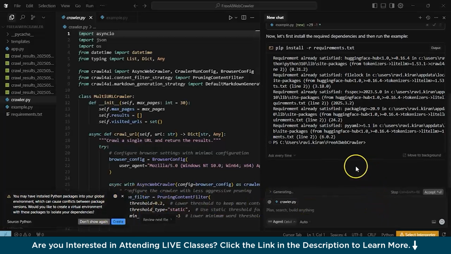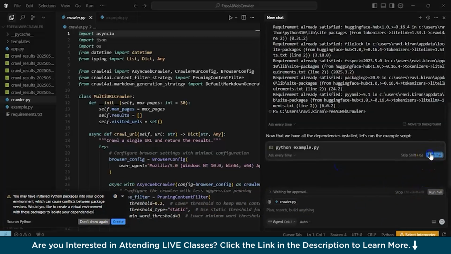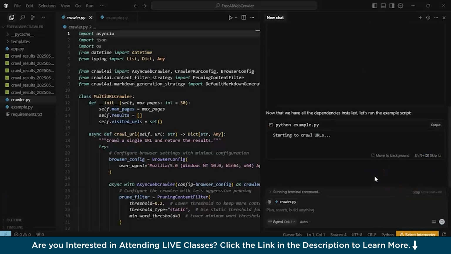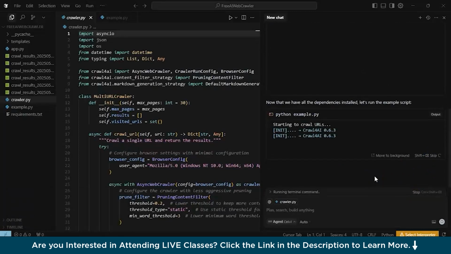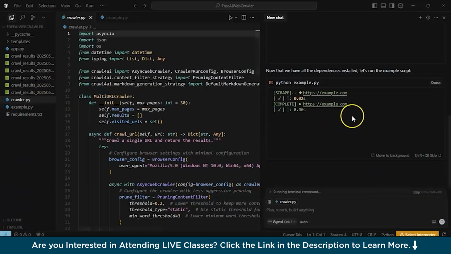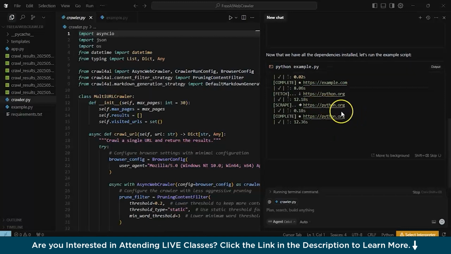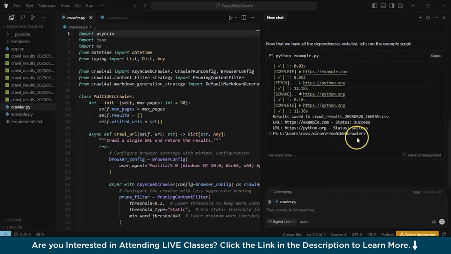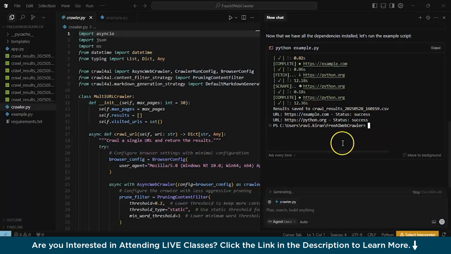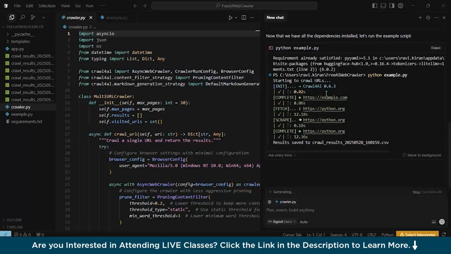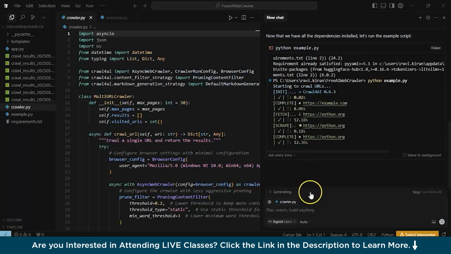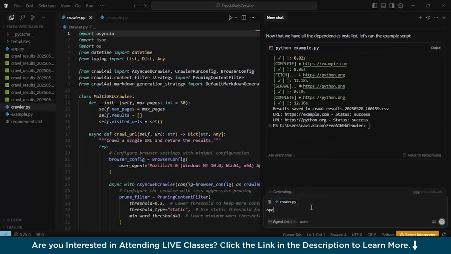I see some new crawl results on the left hand side. I think these were the results from the previous executions. Starting all crawls. Let's check the crawl results. Okay, complete. Data scraped. There you go. We can see the output here. Status success. Okay, we have successfully scraped the websites and the data has also already been downloaded. So here you can see on the left hand side of the editor some crawl results.